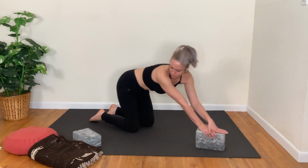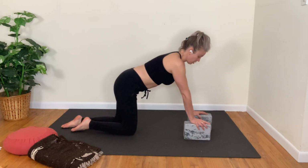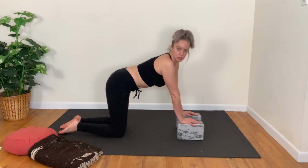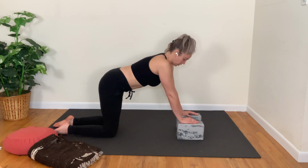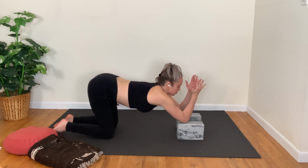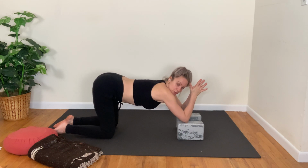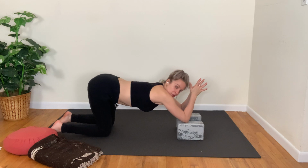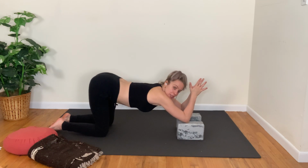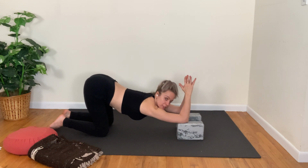You could also use maybe a blanket or cushion here. And I have my blocks on the medium setting, so you can always adjust the height as you need to. We're going to come into another shoulder stretch, opening up the heart again, bringing the elbows down to the blocks. Hands come into prayer. So this is a variation of puppy pose, which means the hips stay lifted. My knees are underneath the hips, so you might even need to walk your knees back a little bit, and then you have the space to melt the heart towards the floor.